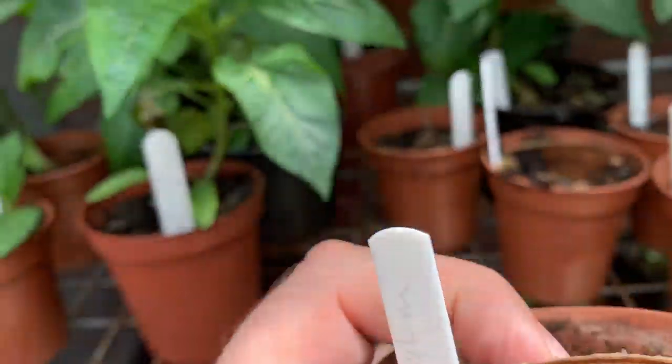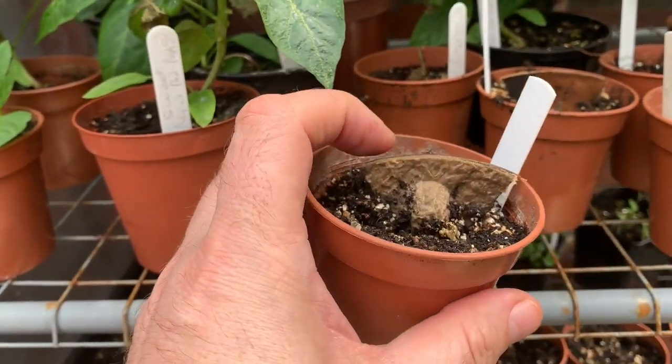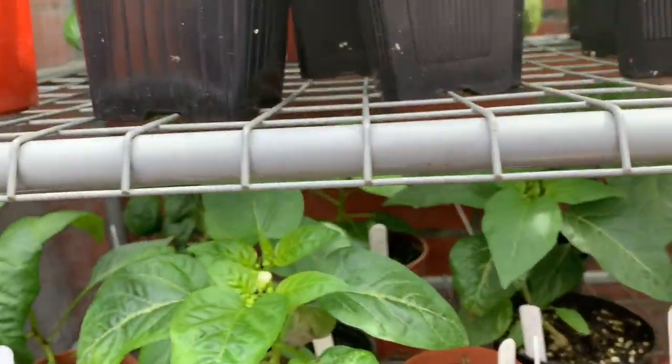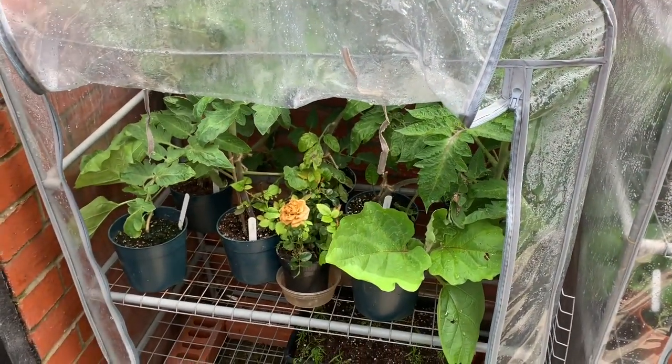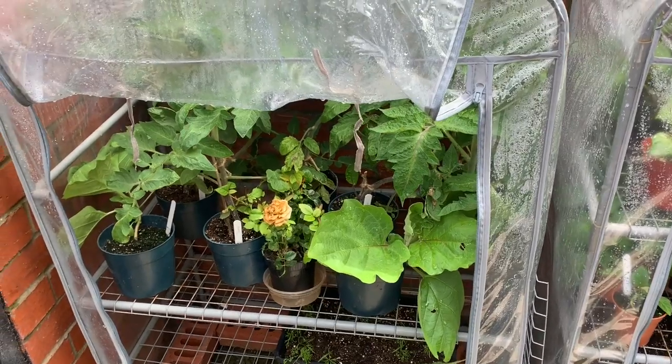And these are some pumpkins. There's some I found in one of the garden centres. I thought I'd give them a try. How good they are, I don't know. But that's what's going on at home at the moment. Like I said, there's a lot to be transported down to the allotment. Unfortunately, it's just been waiting for it to stop raining.